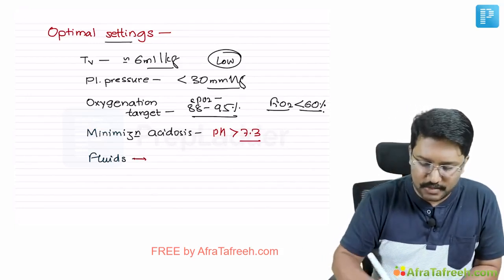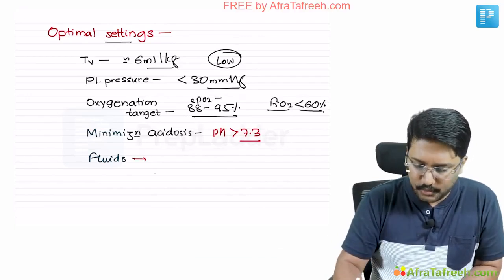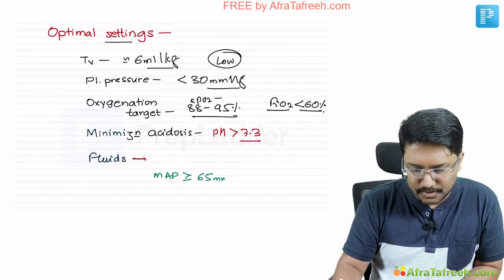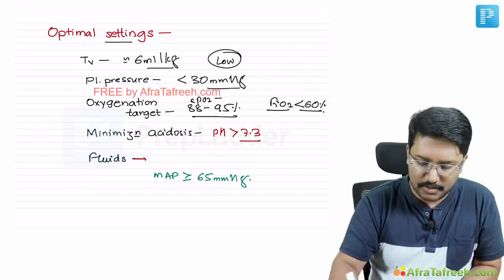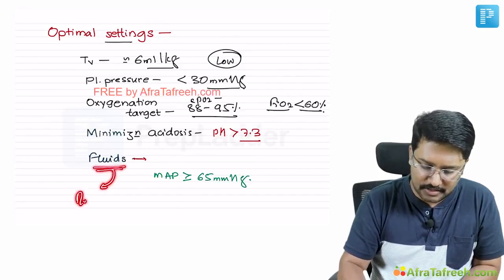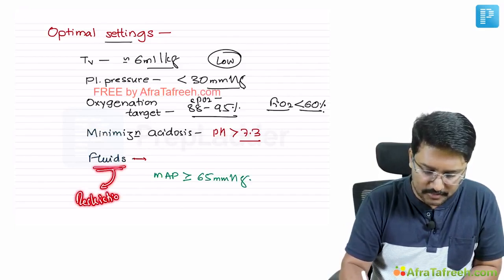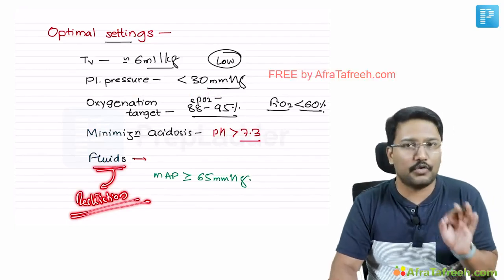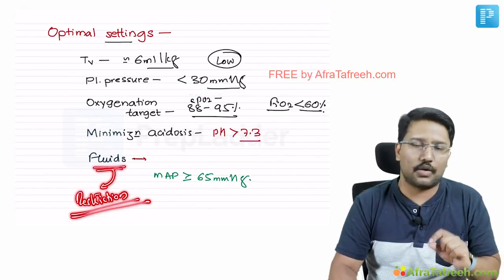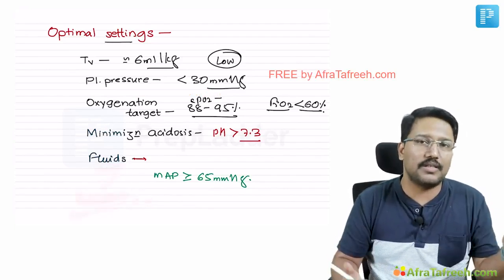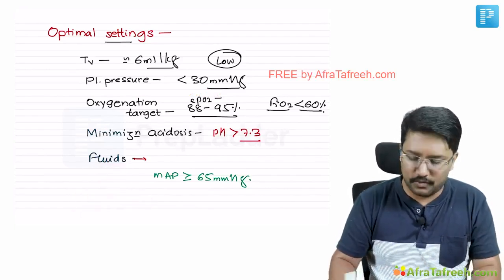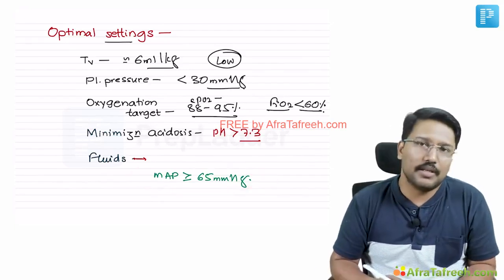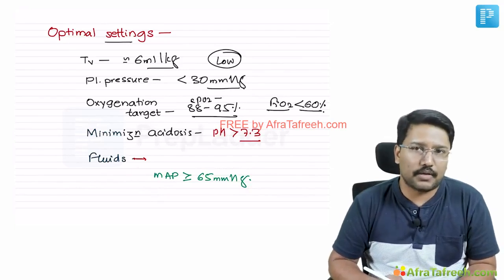Okay, with respect to fluids, you need to remember that you need to maintain a mean arterial pressure of more than or equal to 65 millimeters of mercury. But at the same time, remember that fluid restriction is generally recommended for management of ARDS, because we'll talk about it. Okay, so fluid restriction is generally recommended, but you should make sure that hypoperfusion doesn't occur, hypotension doesn't occur. Overzealous diuretics or fluid restriction may be harmful. So MAP is what you will be looking at, and our target is, just like in any other condition, more than or equal to 65 millimeters of mercury, right?